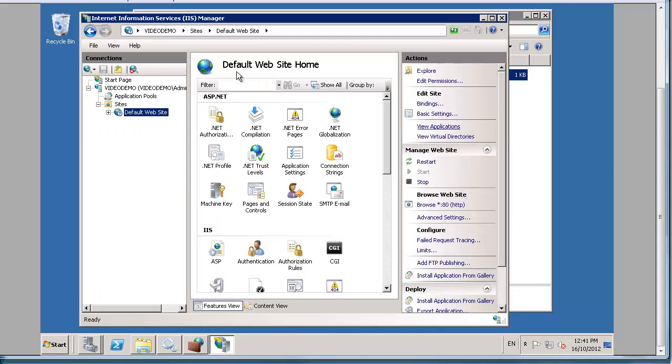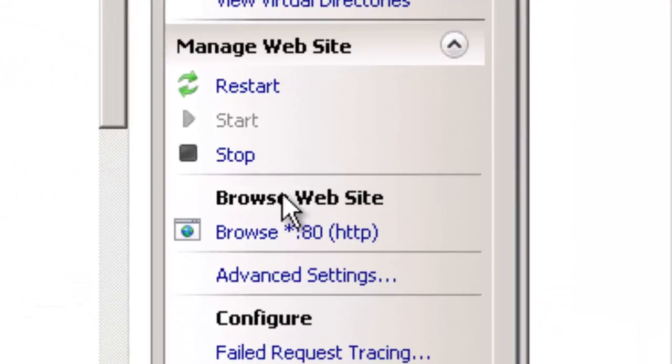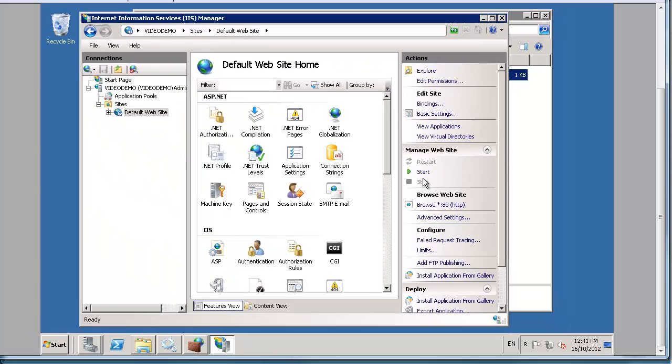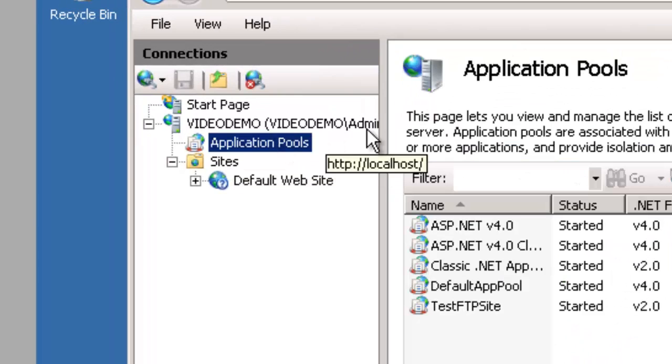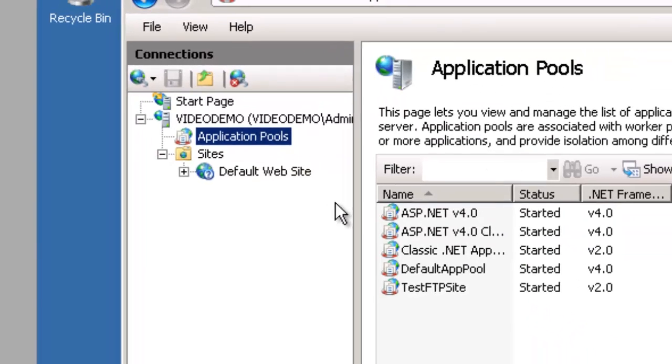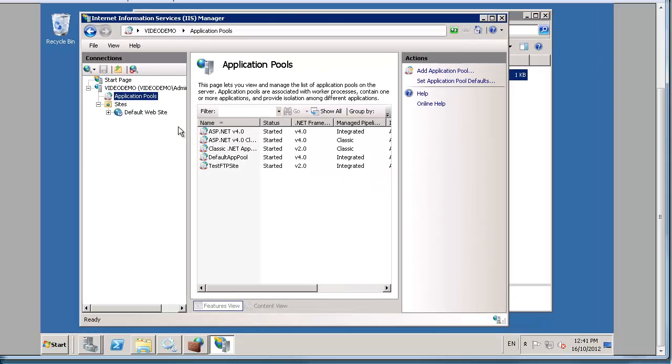So now, as soon as we've got that in place, if we go to our IIS, what we want to do first of all is to stop the default website, because otherwise it just gets in the way. Next thing we need to do is to create an application pool for our website to work within. If you've got multiple websites on your server, it's generally good to have a separate application pool for each one, because otherwise if an application pool stops, it stops all the websites that are attached to it. So if you have a problem with one application pool and you've got 5 websites to it, all 5 websites stop. So that's not good. So have a separate application pool for each one.